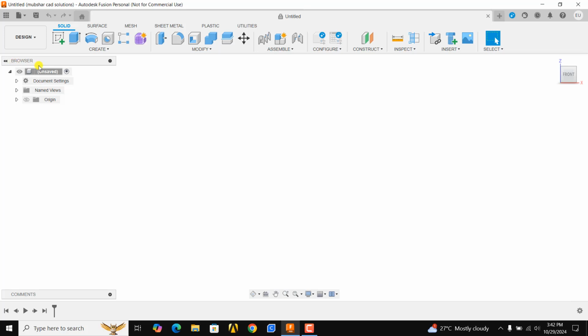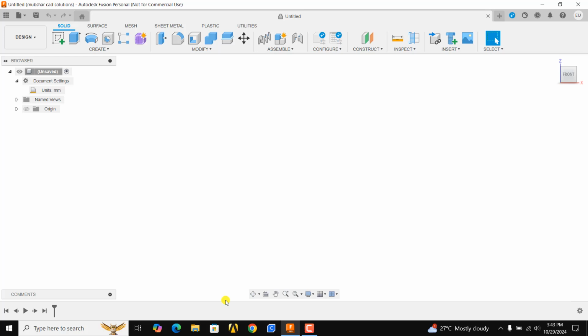This is our browser. The browser will list all objects that are part of the design, and also if we have any assembly design, the browser will display several components which are individual objects in your design. Here we can change our units, and these are the views: top, front, right and home. And here are our planes.